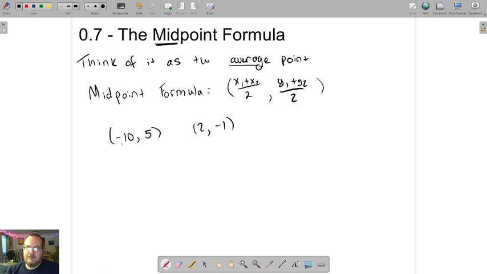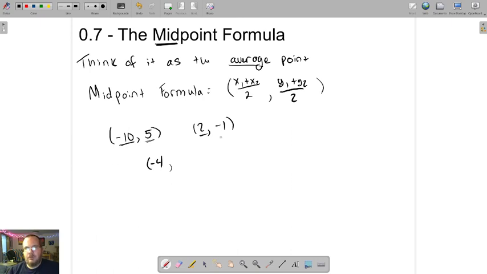So if I want to find the average of just the x's, -10 and 2, well, what's the average of that? Well, you add them together and divide by 2. -10 plus 2 is -8. -8 divided by 2 is -4, which is exactly what the formula is doing. It's just the formula has a lot of 1s and 2s in it, so it's way, way easier, I think, to just think of it as average, because by now you guys should all have that idea of average hammered into your head enough.